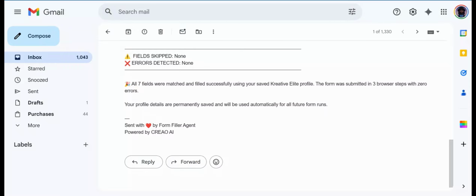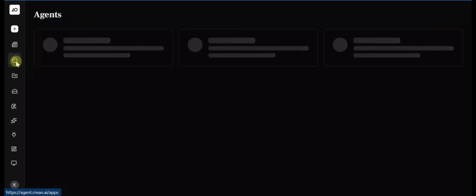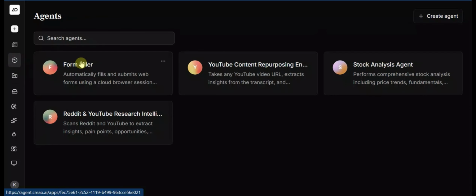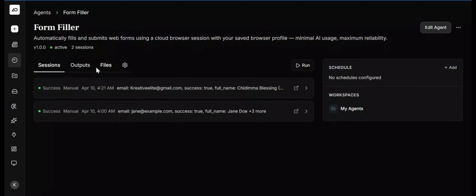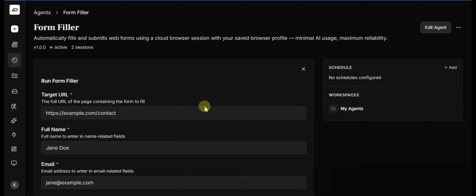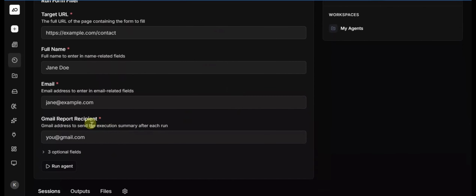And that was it. So I went to the Agents tab to see that my agent was fully seated there. And the 2 sessions I ran were there, the first dummy and then the second one with my real details. So I could always run this agent anytime, any day.